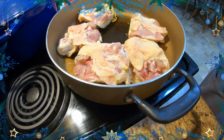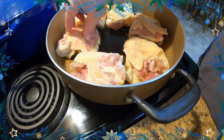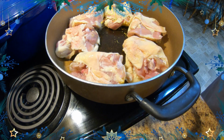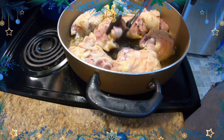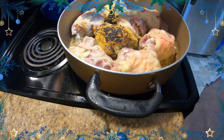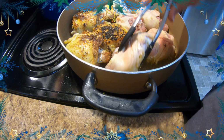You want this to cook on the skin side for about 8 minutes. Now we're just going to flip them and we're going to cook them on the other side for about 8 minutes.